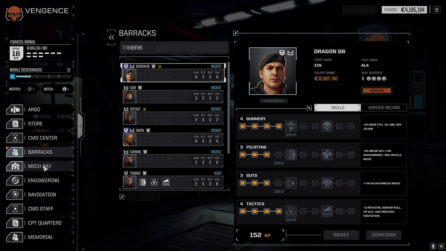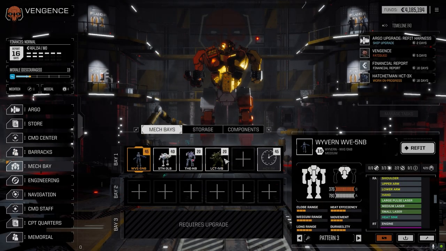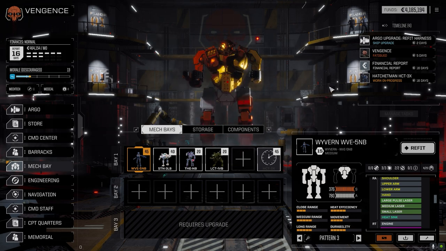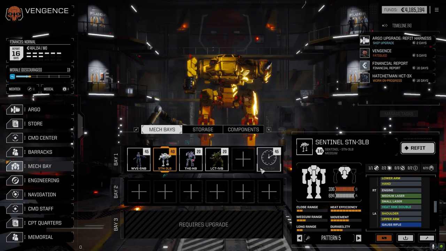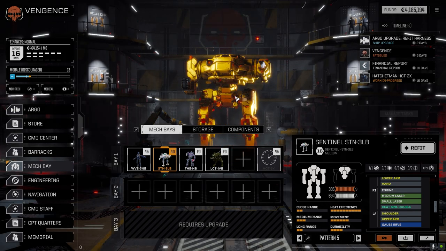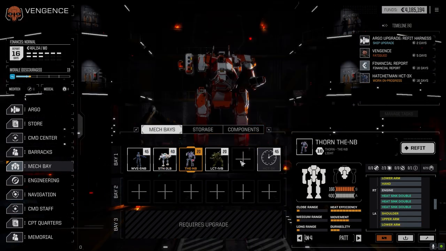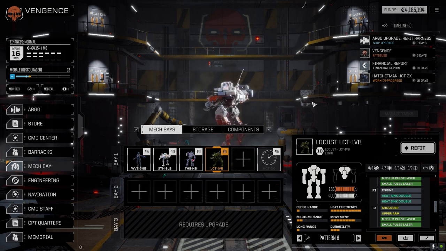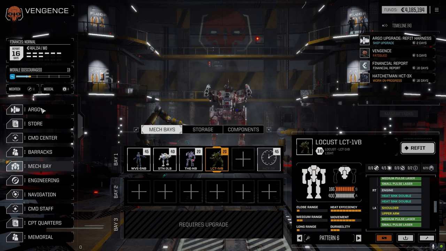So if we go to the mech bay real quick, you'll get an idea of what our color scheme is going to be. It's sort of a copper and yellow with a gray secondary color. We're called Vengeance, so it's got to kind of be that way. This guy I couldn't get to look good no matter what I did, but what do you do, right? The Thorn doesn't look too bad, and then the Locust looks pretty good. So that's our lance.